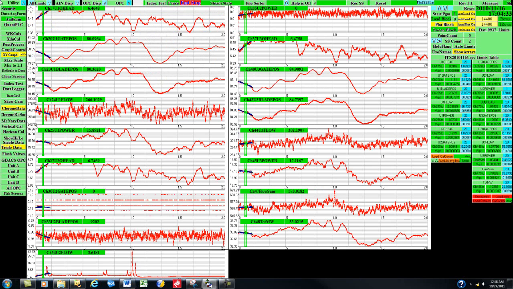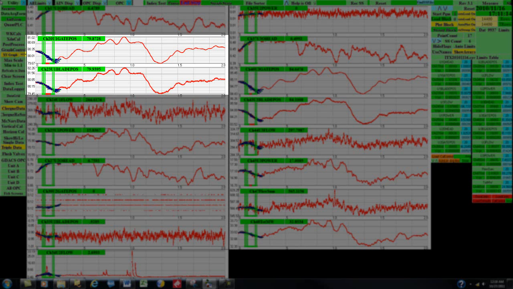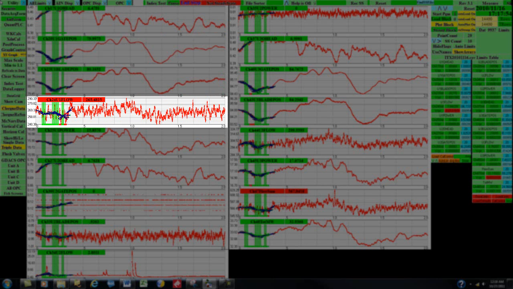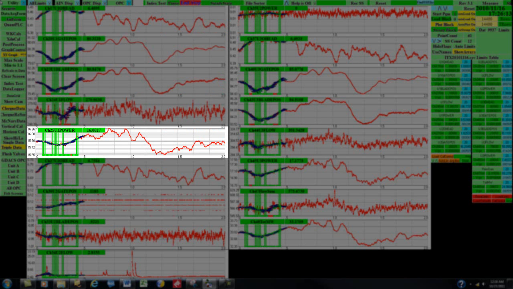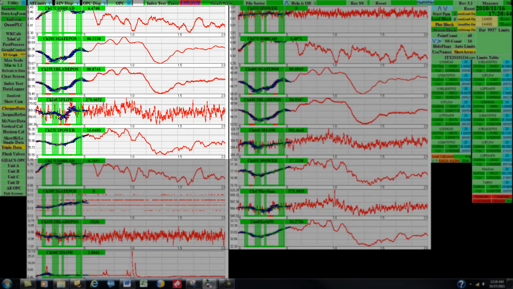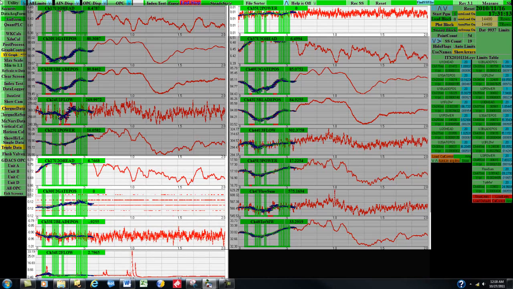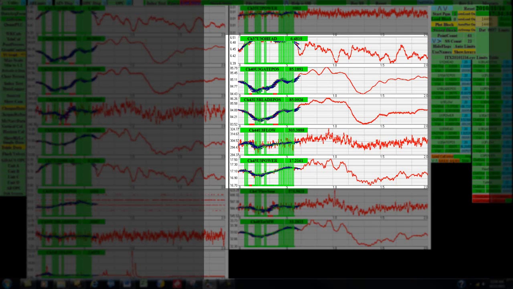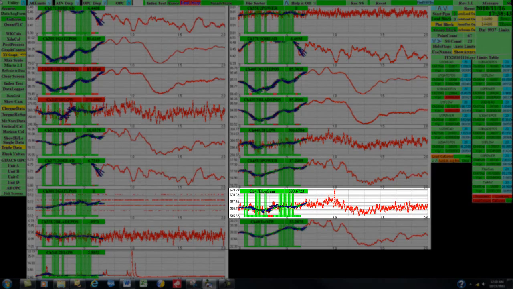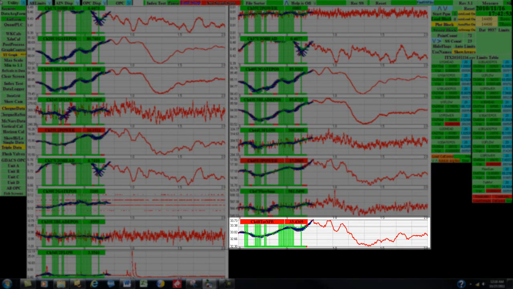From upper left to lower right, the parameters shown are operating head, gate stroke and blade angle, both in percent, flow in cubic meters per second, and generated power in megawatts for Unit 1. The other 2 units are arranged in the same way, Unit 2 and Unit 3. These are followed by the total flow and total generated power for the entire plant.